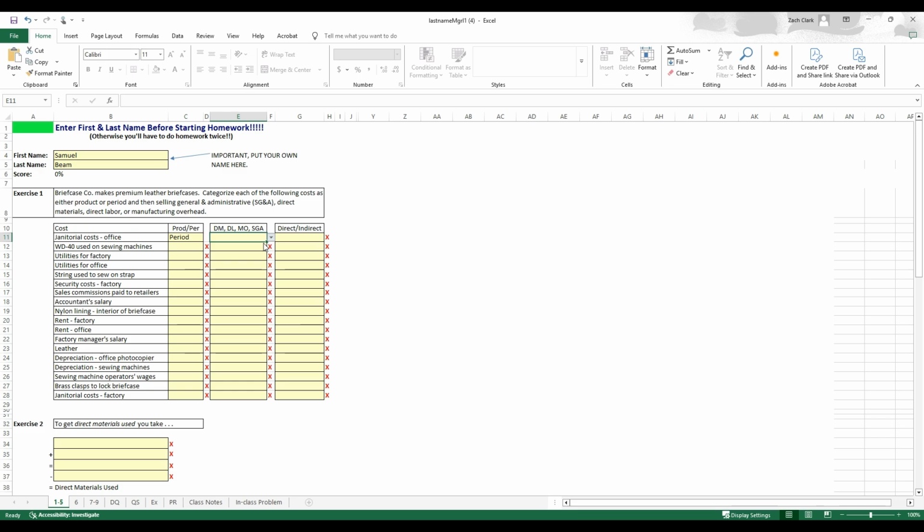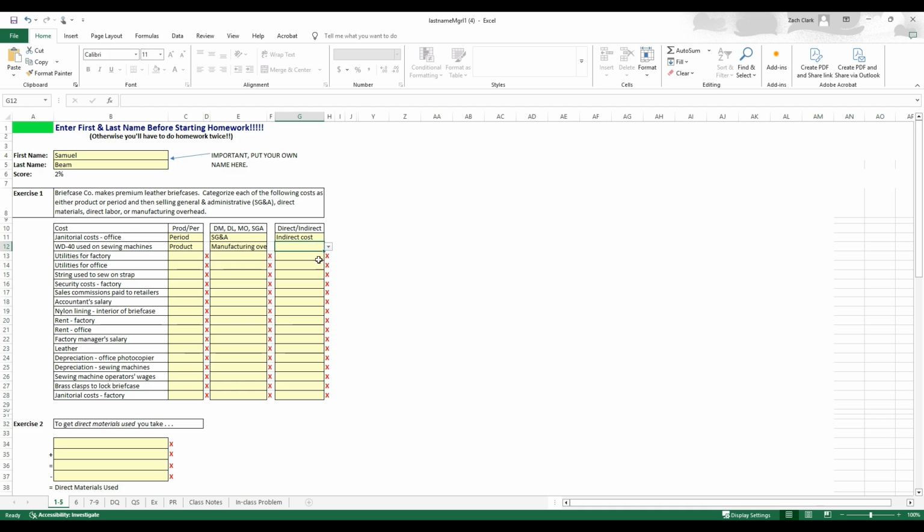As you go through and pick out the answers that are correct, you'll see the red X's basically disappear, and then your score will update as the answers are input correctly. You start at 0% and then it'll work up. So hopefully that all makes sense.